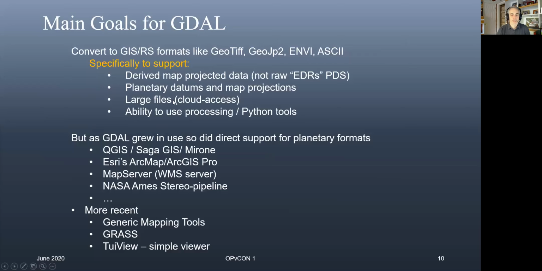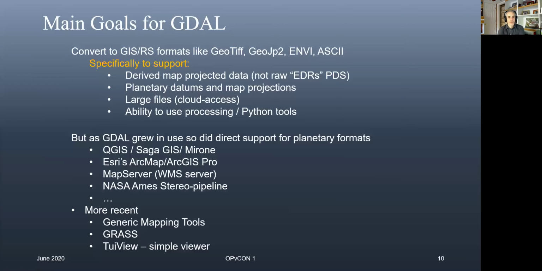And then map projections. Most derived products are in a map projection, which has gotten tricky with the use case of true 3D asteroids, comets, and bodies. So that's been a challenge. The last goal was the ability to use it for processing and scripting, and now that's basically turned into Python tools. When I first was writing against GDAL, it was using Avenue, the language used in ArcView 3, and then Perl. The good thing about GDAL is it's wrapped for almost all languages, Java, JavaScript even, and of course it's written in C++ or C, so it's pretty easy to wrap.